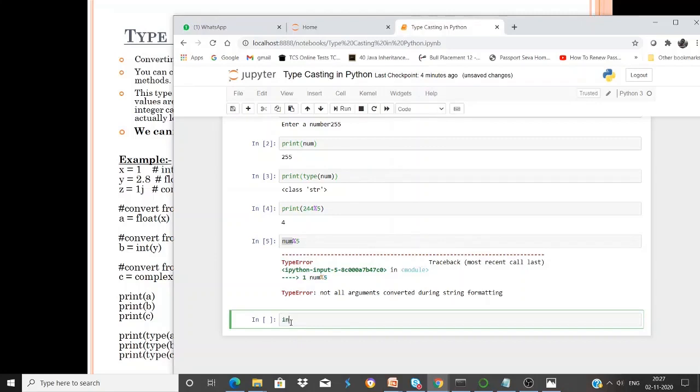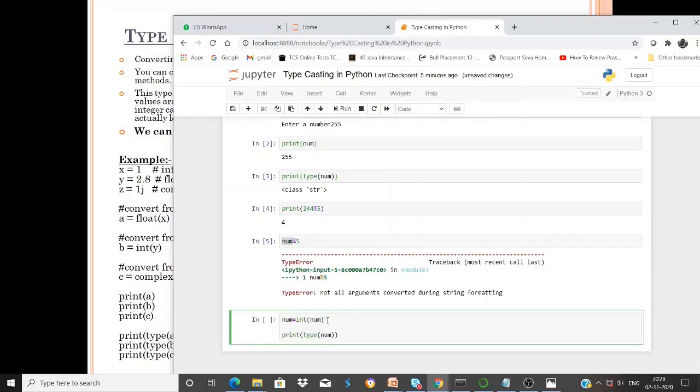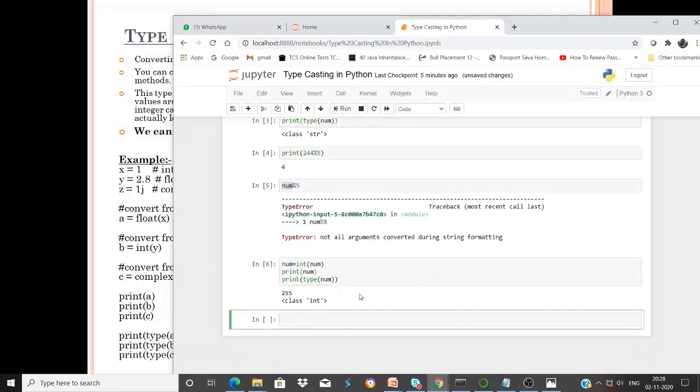There is a function called int, in which you pass this variable and then store the result again in the variable called num. Then let's print the variable and the type of the variable num. Okay, let's run the cell. The value of the variable is 255, but now look at this.